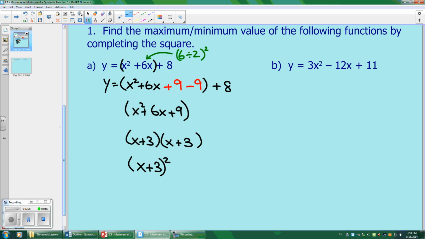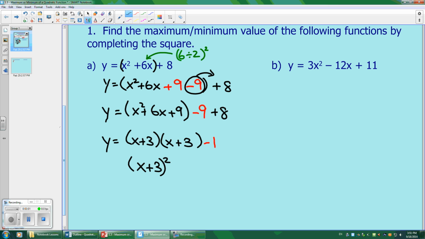But let's stop skipping a whole bunch of steps. Let's just go back. When I'm in this step, I don't want that negative 9. It's the positive 9 that I wanted inside the bracket. So what happens is this negative 9 gets kicked out, and it stays on the outside with the positive 8. I'd factor in this step the x squared plus 6x plus 9 into the two brackets, and on the outside, that red negative 9 and the 8 make a negative 1.